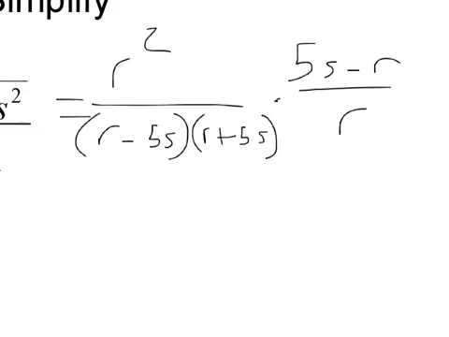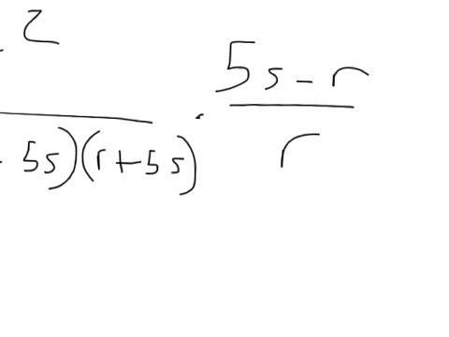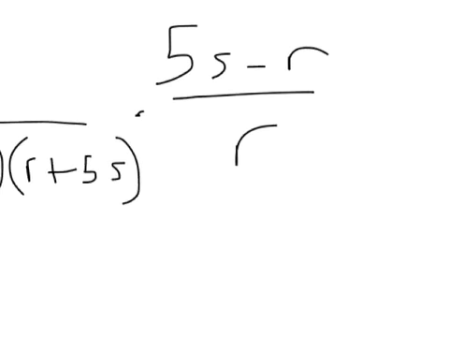So now let's take a look. We have an r minus 5s, and here we have a 5s minus r. Well, that's not really the same thing. Is there some way we can make it look the same so we could cancel them? That'd be nice, right? Well, let's think about this. What if I wanted to take out a negative 1 of both terms? What would happen? Well, I'd get a negative 1 up front. That would become a negative 5s, and that would become a positive r.